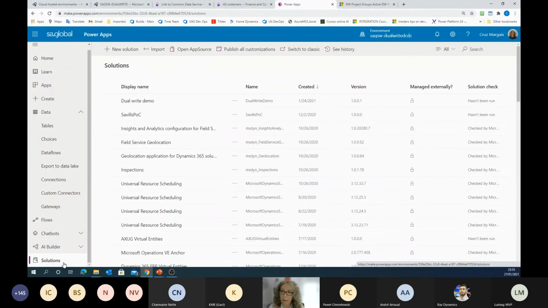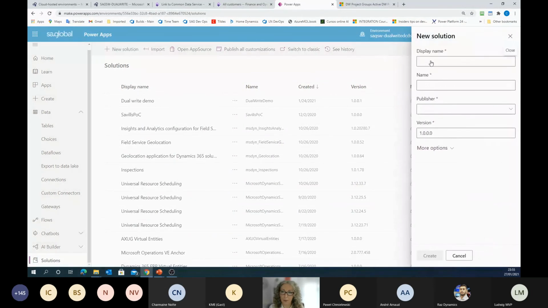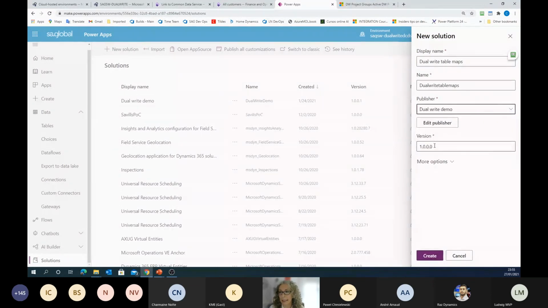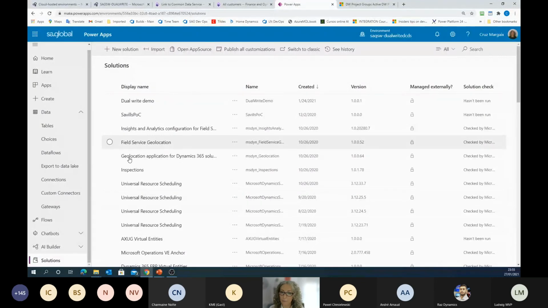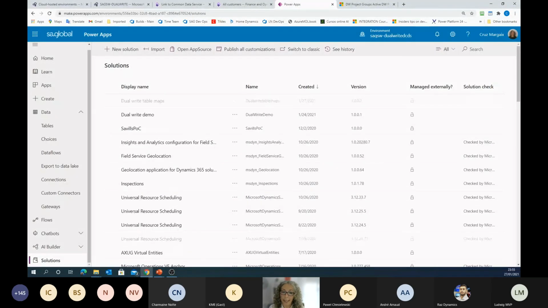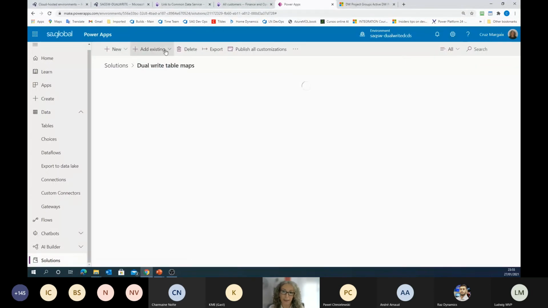So we go to our Power Platform environment, go to solutions and new solution. We give display name, a technical name, publisher and version. Once it's created, we have to add the mappings.